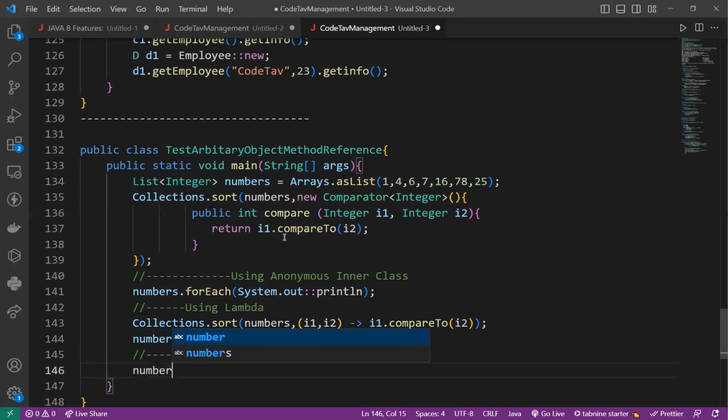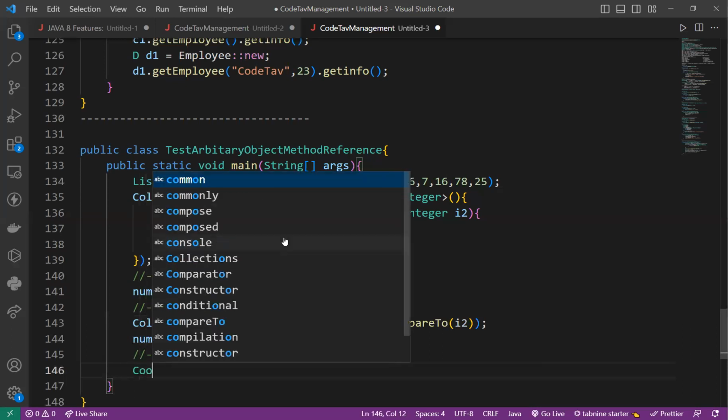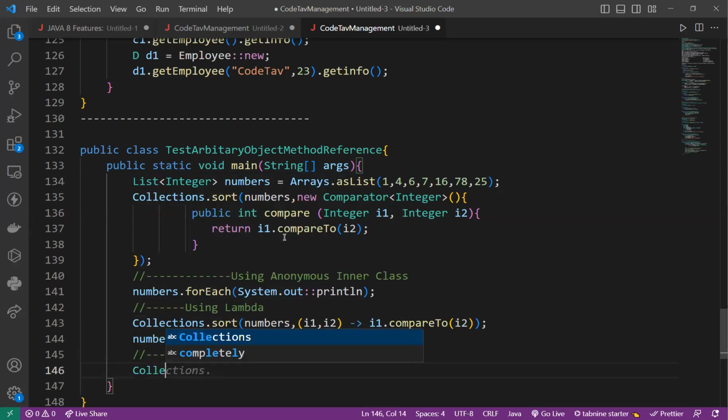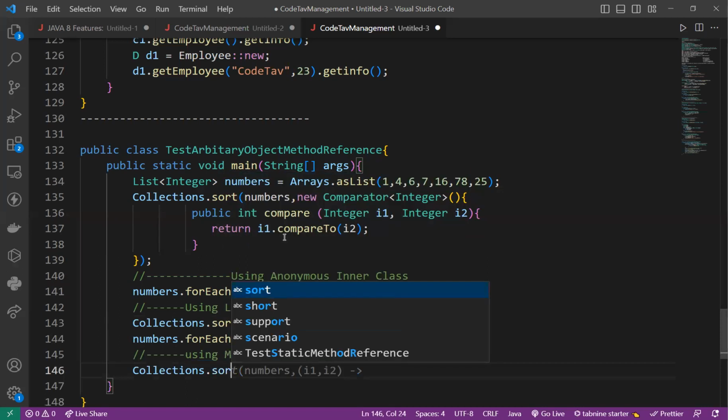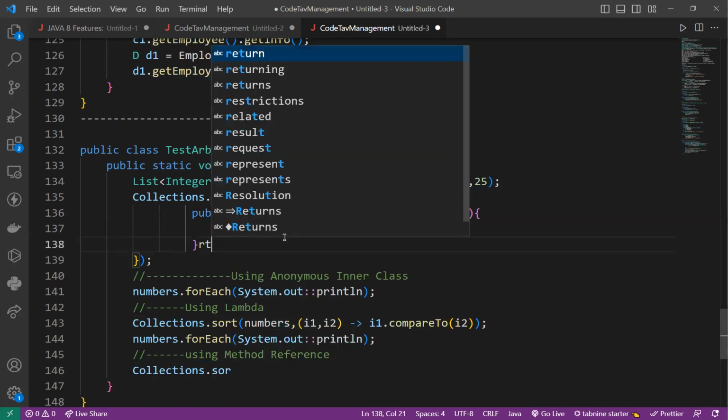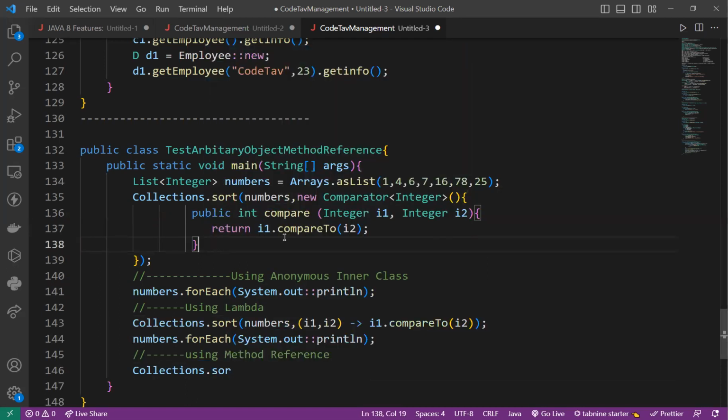So collections dot sort, and inside that the numbers list is there, right?